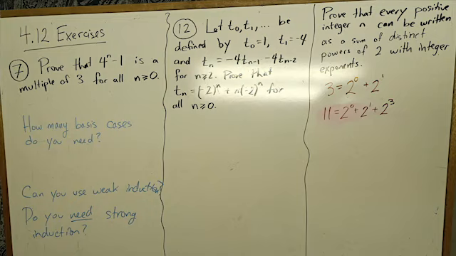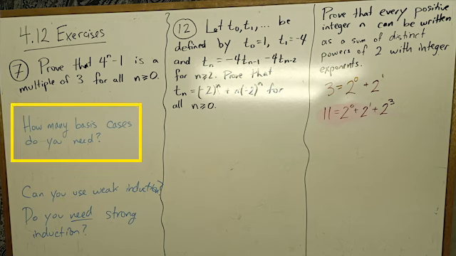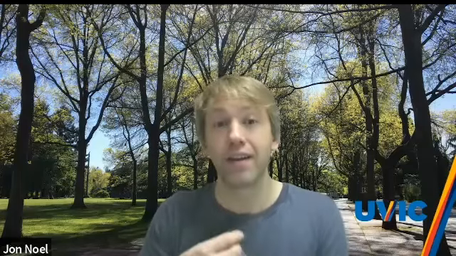So now for each of these questions, what I would ask you to do right now is think about two different things. So first of all, how many basis cases do you need for this problem? Okay, and what do I mean by need? Well, basically, for any integer n for which you cannot prove the statement by recursively looking back at a previous value of n, if you need to do that value of n by hand, then you need that to be a basis case.